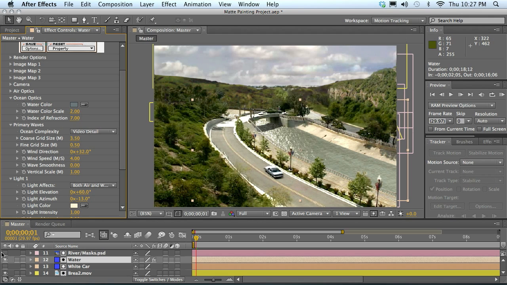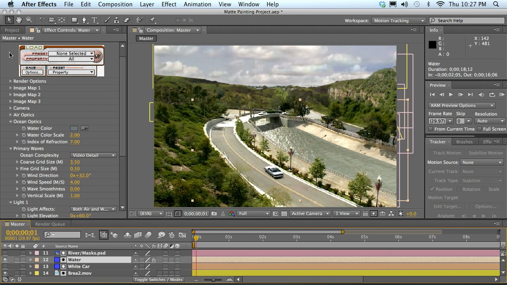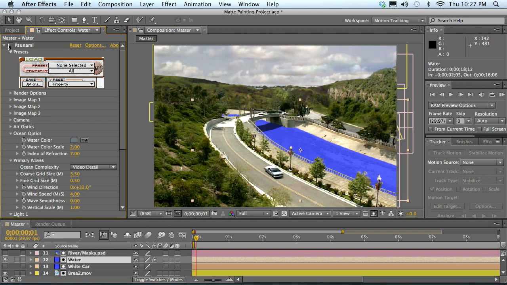And you can see the actual mask that I used for that. That's a track mat there, and that controls where the water is visible. Now, another thing, if I turn this off, you can see that I have a little bit of transparency on this layer, and I just applied it to a solid color layer. I left a little bit of transparency in there so you could see some of the texture underneath.